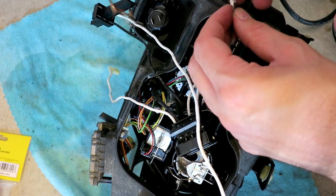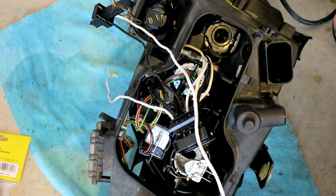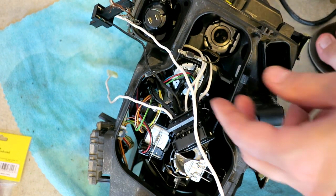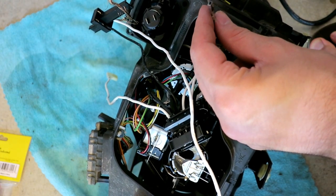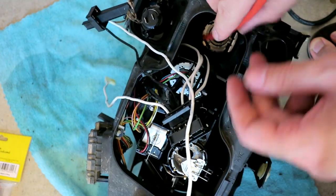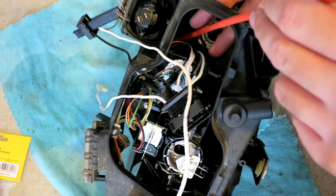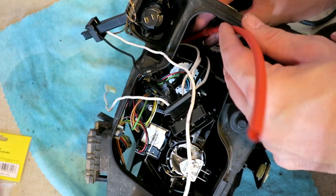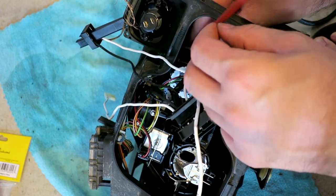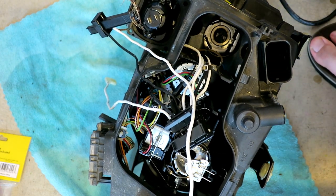Maybe a little tricky because of the size of this connector at the end. I may have to use the larger one and then just kind of tape it into place. It won't shrink down enough to completely, but these are the ones that deteriorated the most, the ground wires. Maybe they get the most hot, I don't know. But when I want to get it way into the headlight, can't really go that far anyway.